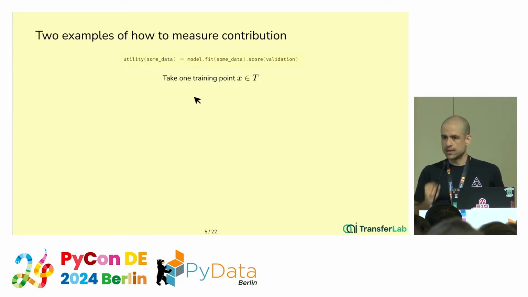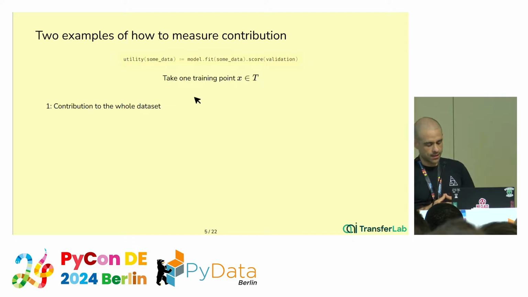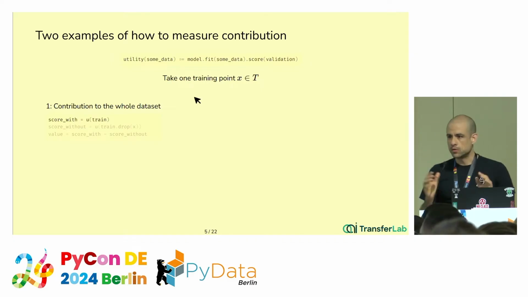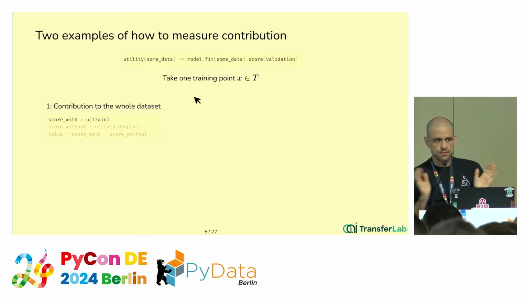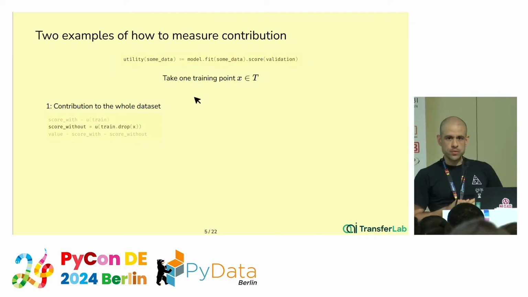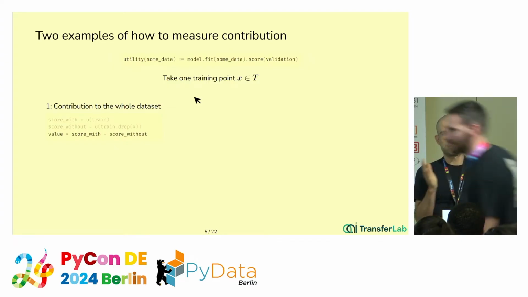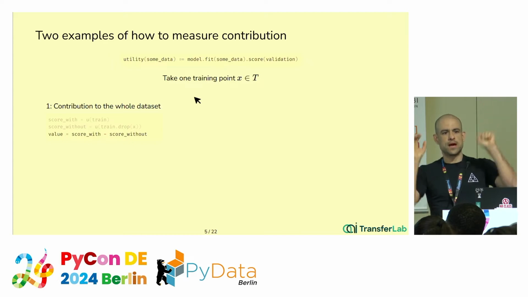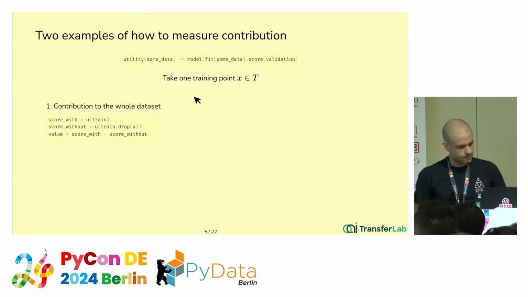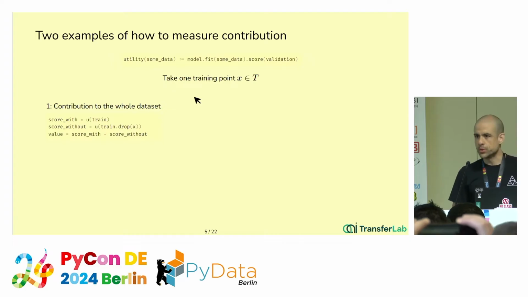Now I take one of my training points, I fix it, and I'm going to look at what this training point did for my score, for my utility. First, I compute the utility on the whole training set, taking this point into account. It is included. Then I'm going to compute the utility without this training point, so I remove it. And then I'm going to compute the difference. So, just the accuracy without the training point that I'm interested in. This is the little pseudocode.